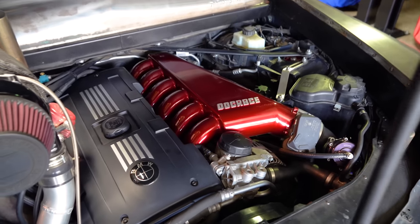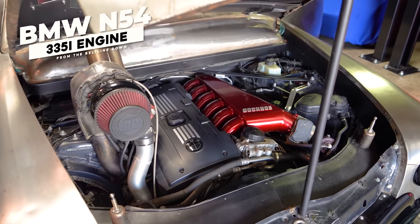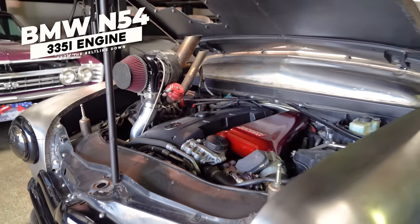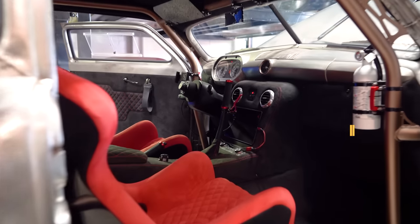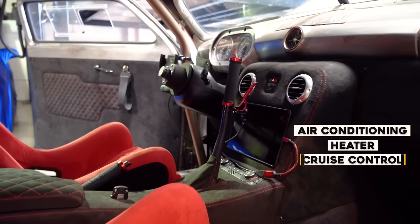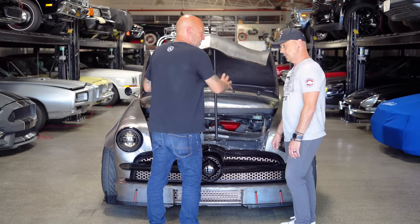So is this still the engine from the 335? Yeah, so the 335 is all here from the belt line down. So front to back, core support, all the dash. I still have AC, heater, cruise control. It's got anti-lock brakes. It has traction control, all still from the BMW. And it's all from the 335.